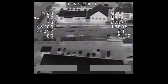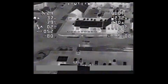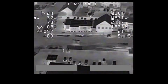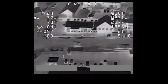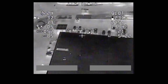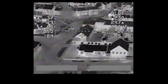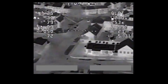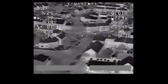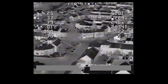But yeah, look at this, you can see people walking around over there. So that's the main road there. That's someone walking past a bus stop there. So one thing I should mention, you can probably see that the camera is waggling a little bit here. Now, it's actually not waggling as much as you think. The aircraft is obviously just making small adjustments in the air. There's a very, very slight breeze, so the aircraft is constantly adjusting. But because this lens is quite zoomed in, quite telephoto, it magnifies the effect of a small movement to make it look like quite a lot. So unfortunately, there's not a whole lot you can do about that, other than maybe use a gimbal, which we'll talk about a little bit later.